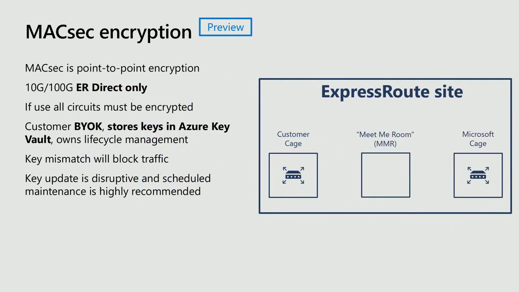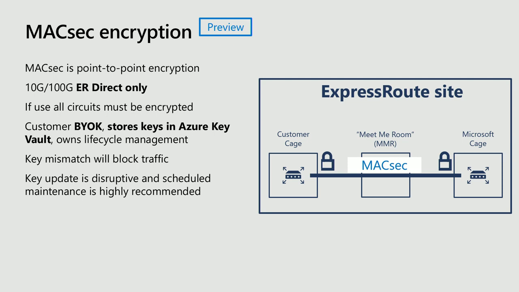We are very excited to announce this new feature because we believe we are the first to introduce it, and it will help differentiate ExpressRoute from other products. This is MACsec encryption, a point-to-point encryption. We enable this for our direct customers. The problem it addresses is that your routers and our routers are in different places in the ExpressRoute site. They could be on different floors, even in different buildings. Now with MACsec, you can encrypt the link and ensure data confidentiality and integrity. If you are in the financial business or public sector, you'll find this feature very useful to be compliant with your internal policy.